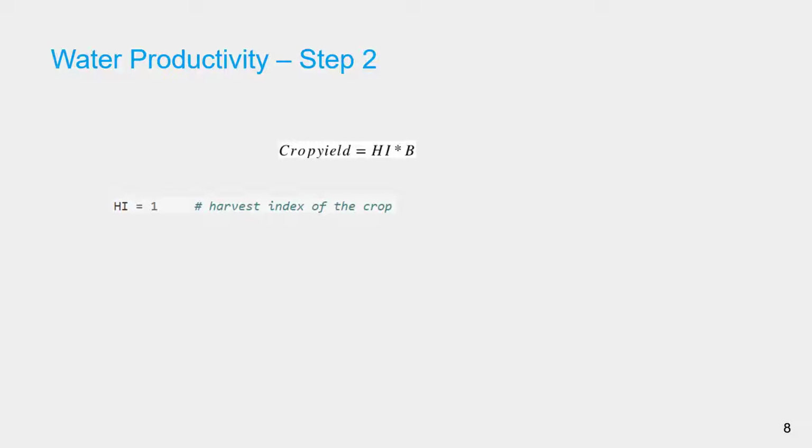So we'll consider harvest index as 1. So we don't have to specifically apply this equation because the crop yield is going to be the same as biomass, given that the crop is sugarcane in this case. So there's some assumption here, and you may have to vary it case by case.